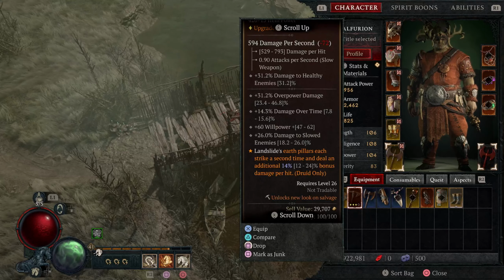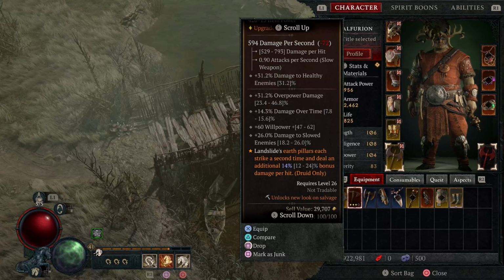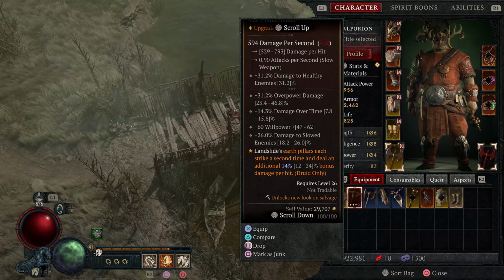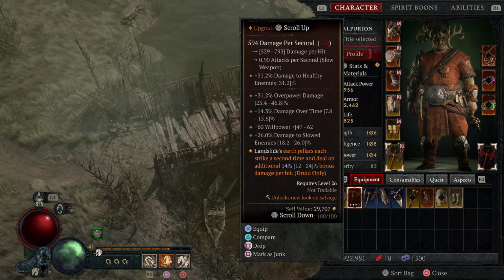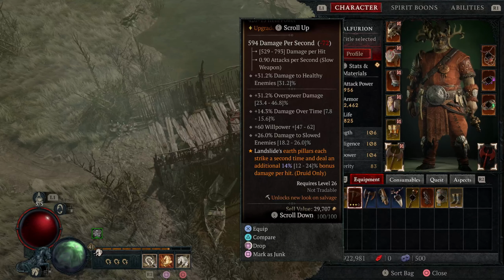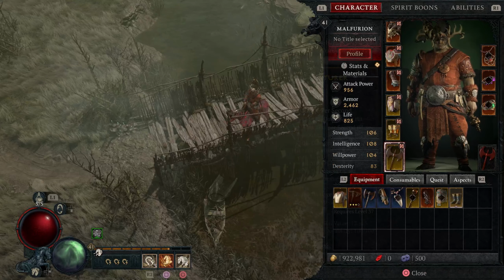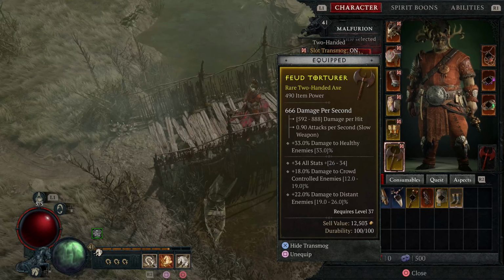Landslides, earth pillars, each strike a second time, dealing an additional 14%. As you can tell, this one's at the very bottom. But let's see, I really, really, really enjoyed it, and I love this thing. Because this is a world drop, you can only do this one time. I could remove that aspect and place it on this rare and turn this into a legendary.